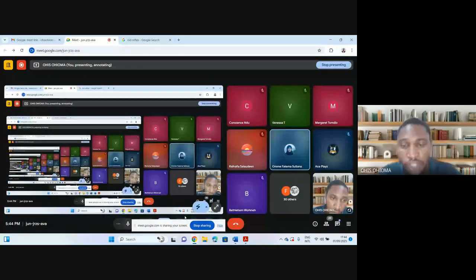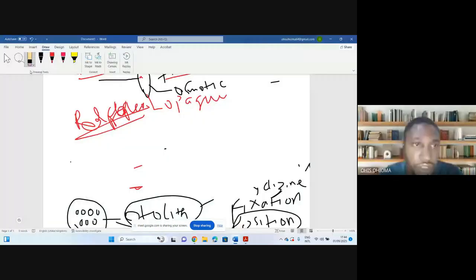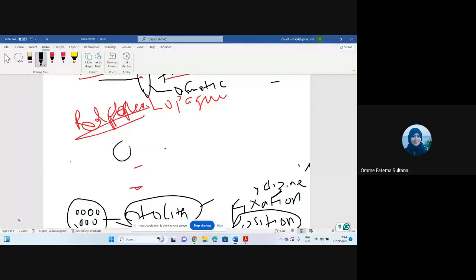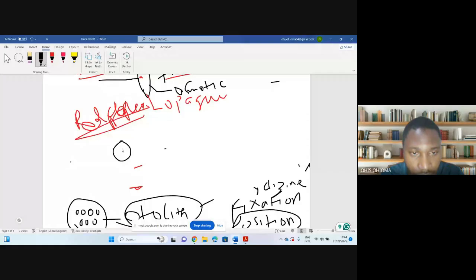Okay, so basically, red reflex. Let me explain this simply, right? This is the eye. This is like the pupils. At the back of the eye, you have the retina. Let me use the red color to signify the retina. This is the retina. So this is one eye, this is another eye. This is the retina of the other eye, right?